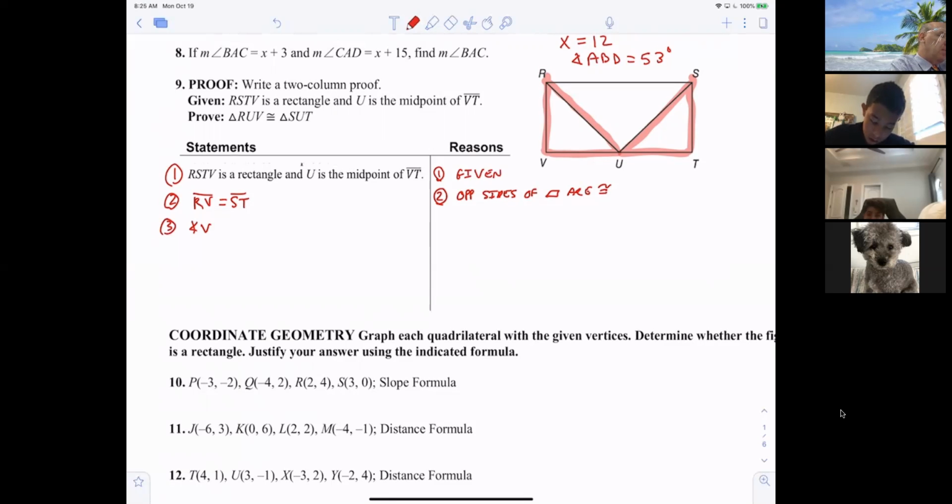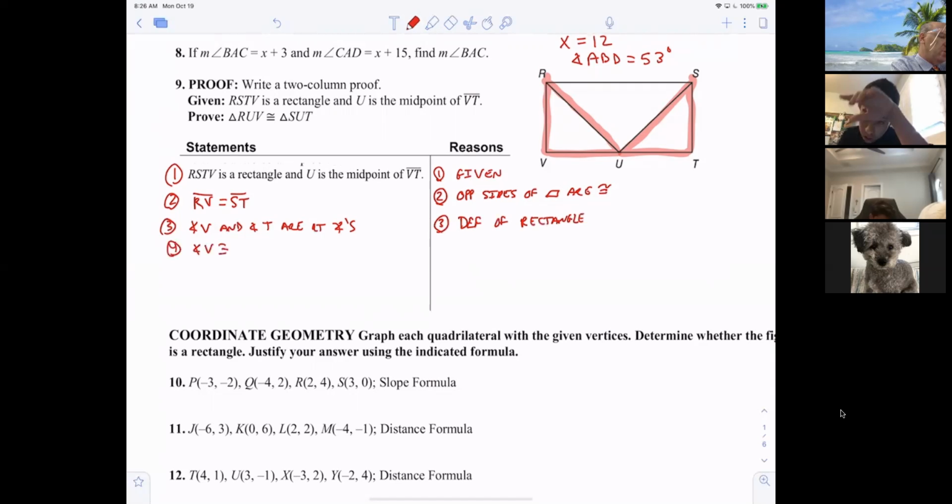So let's say, yeah, I know. Don't be mad. Angle V and angle T are right angles. Does that make sense? You have to say they're right angles first. You agree with me? Right. So again, if you didn't write that down, I understand. And that's just definition of what? Definition of rectangle. And now your step is good. Angle V is congruent to angle T. All right angles are congruent.